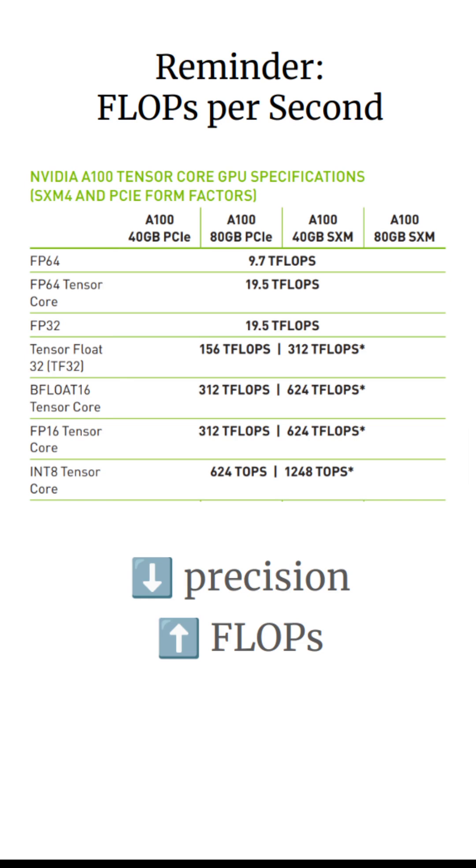If you're doing scientific computing and need 64-bit precision, things are going to be much slower than if you're just doing 32-bit precision. If you can reduce your precision entirely to the point where you're actually losing information about your mathematics, you can achieve extremely high speeds. Many of these videos will be about how fast you can make your models if you're willing to throw away some of this precision.